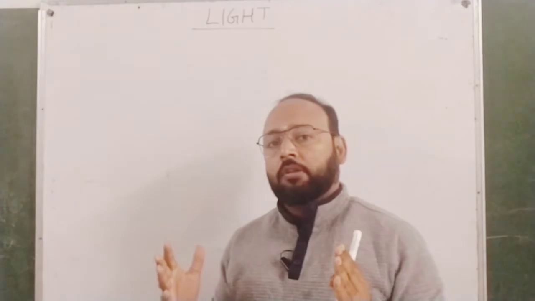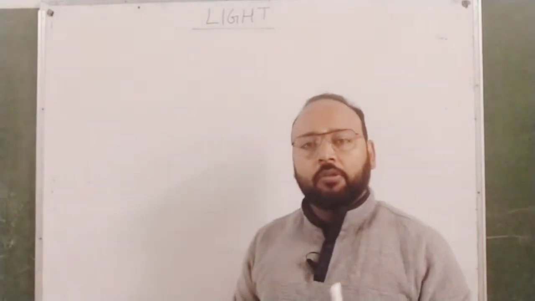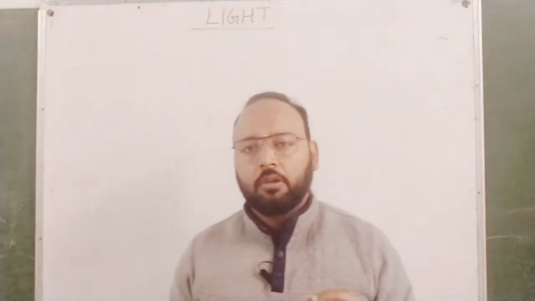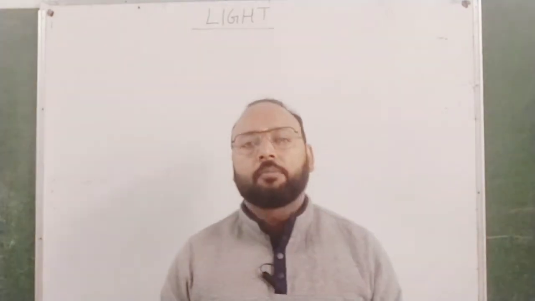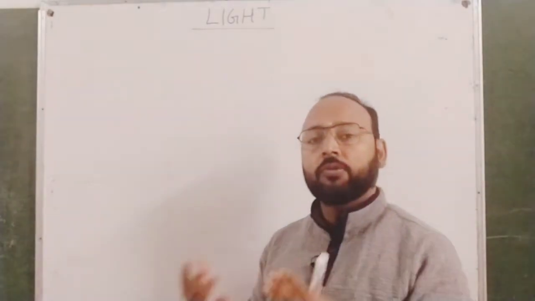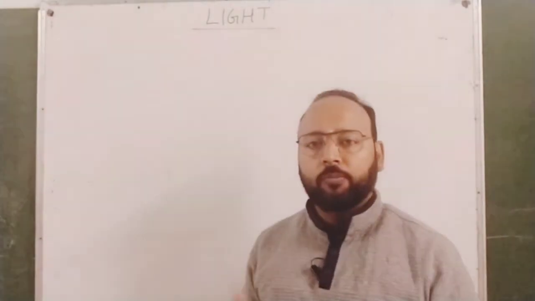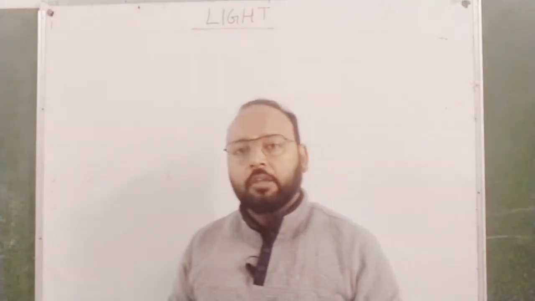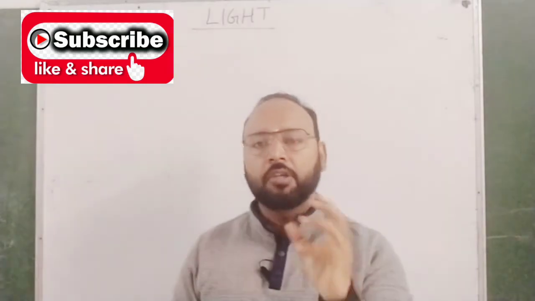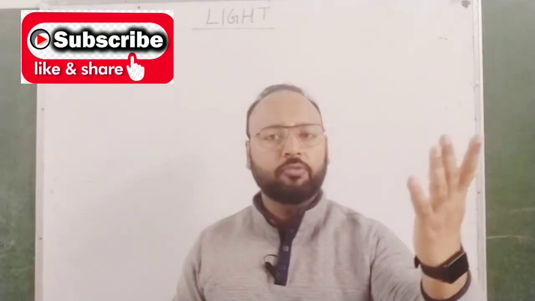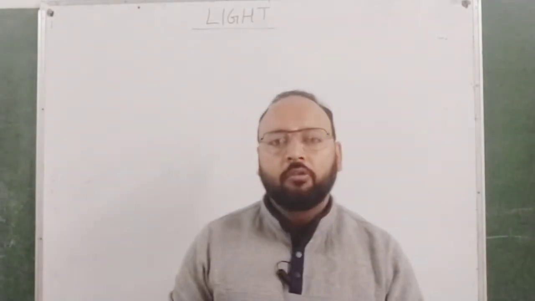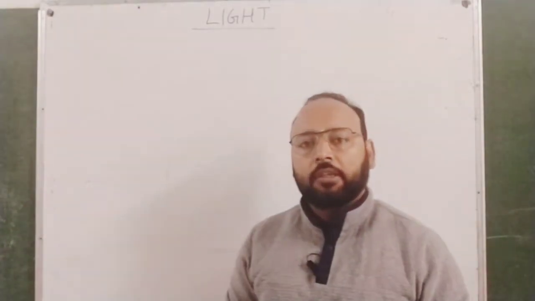About the types of reflection. For the types of reflection, first I would like to take a daily routine example. When we stand in front of the mirror while getting ready to go somewhere, for school, for market, for anywhere else, we are able to see our face. But if we stand in front of a wooden door or a cardboard sheet we are holding in our hand, then we will not be able to see our face. Why? What is the difference in that?